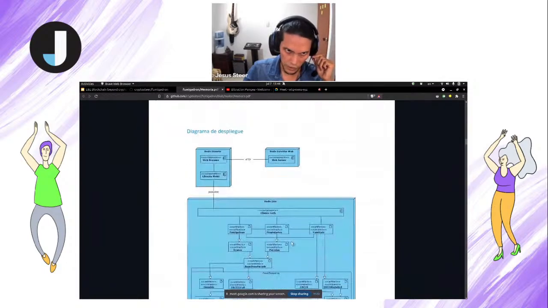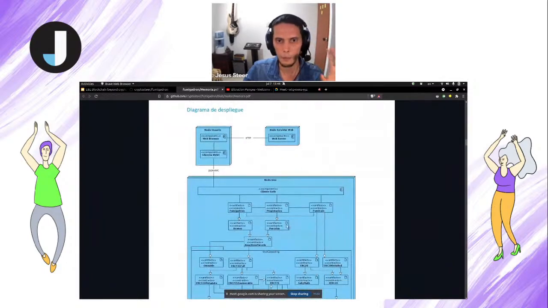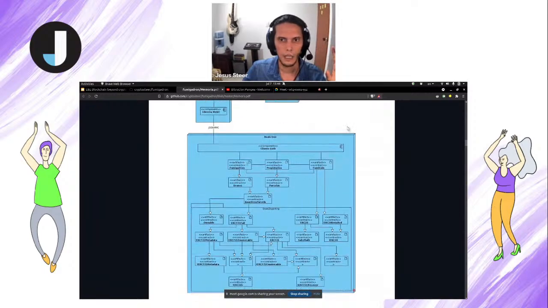Something else I want to share here is the deployment diagram. First, we have a web server. And also here, we have all the information on the blockchain. As you can see here, there are 6 contracts that were made for this project. But also all these contracts here are dependencies from OpenZeppelin. Those are really nice contracts that you can implement to make easier what you are trying to do.